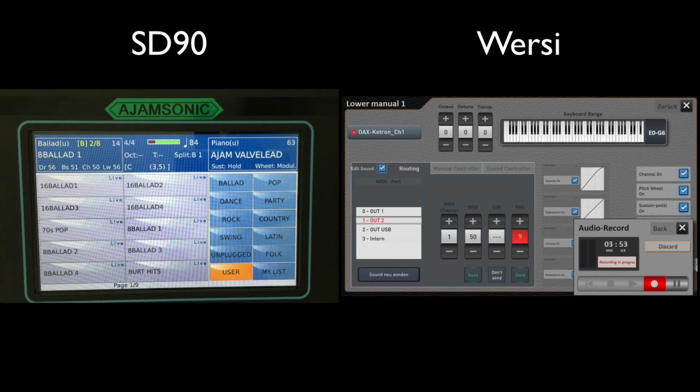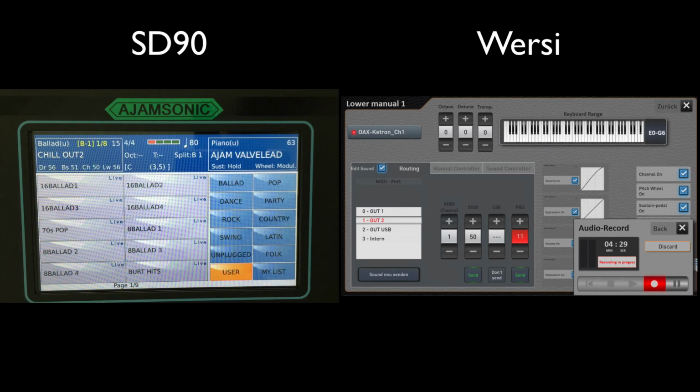And so you get the idea here. Let's go up to 9. Bert hits. Okay. Let's go up to number 11 randomly. Chill out. Okay. So the point here is, by going to the different banks on out 2, you can get to user sounds, user styles, or factory styles.